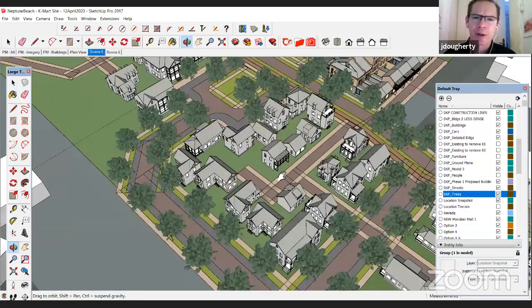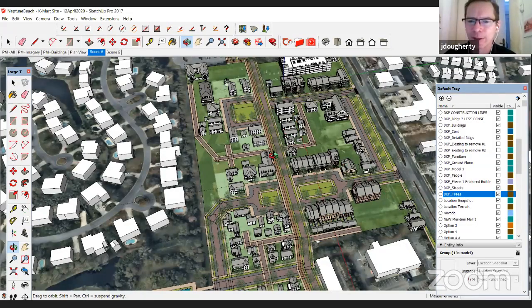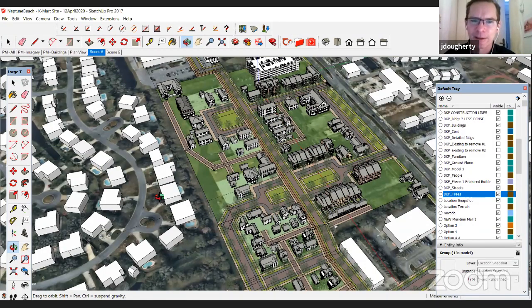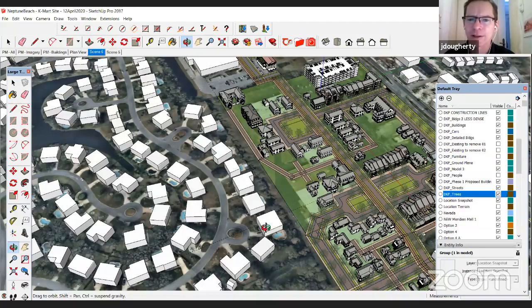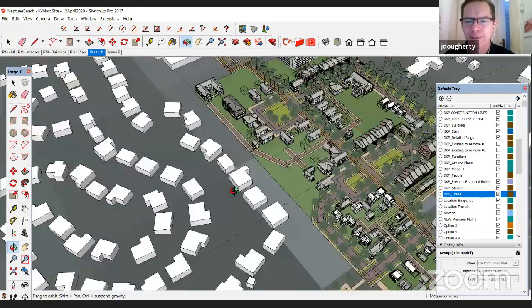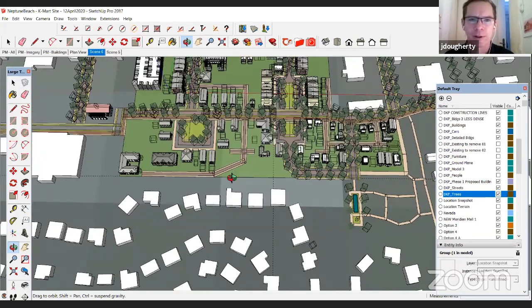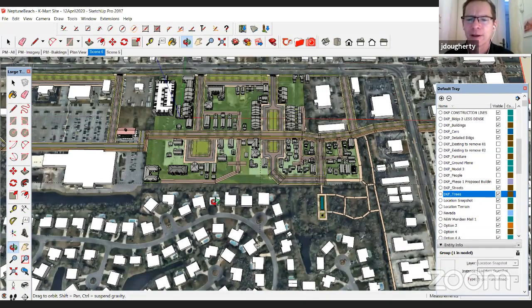And one of the thoughts here is creating a really gentle transition between whatever redevelopment might occur on the existing Kmart site and the residential neighborhood to the south. You can see they're just boxes here, placeholder boxes for those houses, but these are the existing houses to the south of the site, and their backyards face northward across a narrow canal that runs through here, toward the back of the Kmart site. And so this is really essentially having like facing like, or like backing up to like, across that canal.